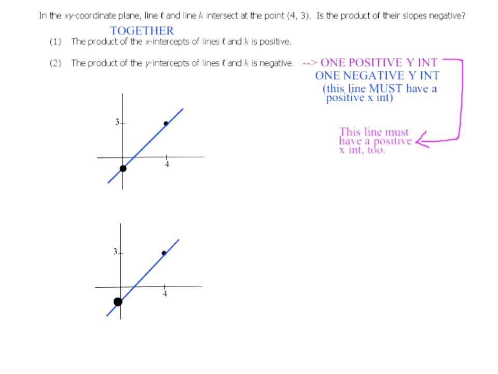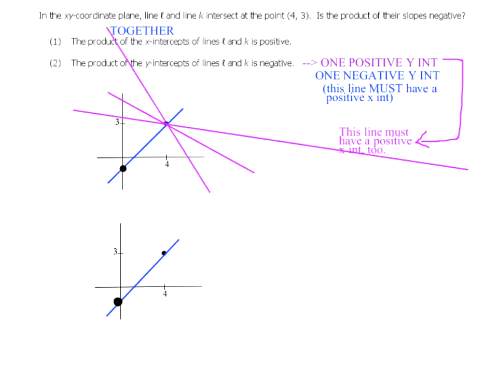So that means you've got a positive y-intercept and a positive x-intercept. That means your line slopes downward. It could look like this, or like this, or like that, or whatever else. But if you have a positive y-intercept and a positive x-intercept, then you have a negative slope. That's the only way that can happen.